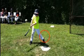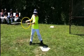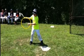Next is something that concerns me, and I spoke to you about today. You tend to pull that top hand off the bat prematurely. So you've just made contact, and bang, the top hand is already off the bat. So we want to work on keeping that top hand on the bat a little longer. As you can see, you've pulled the top hand off very quickly, and that can pose a problem because we will start popping up the ball, or the barrel will be below the baseball and we won't even make contact.